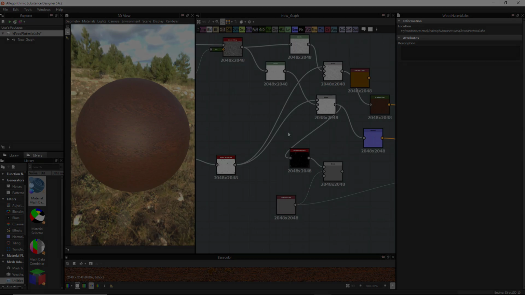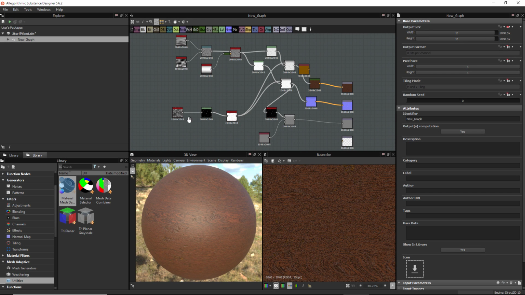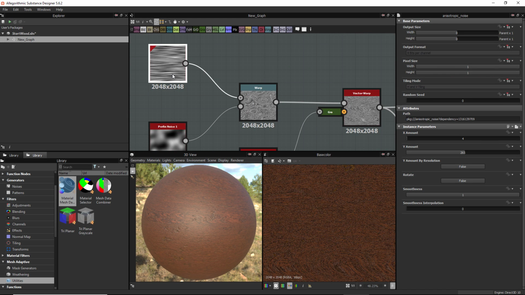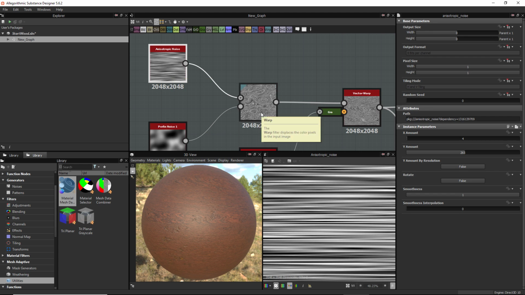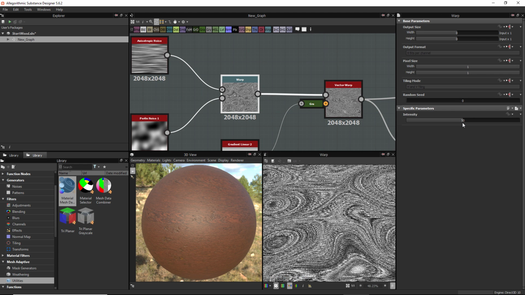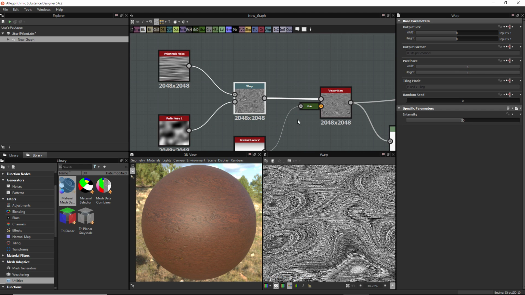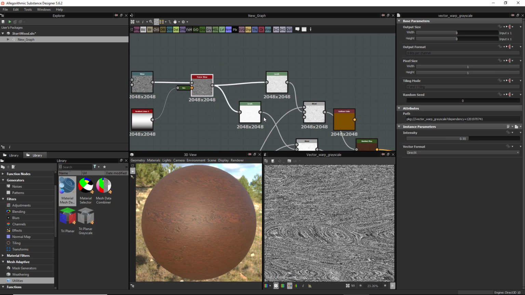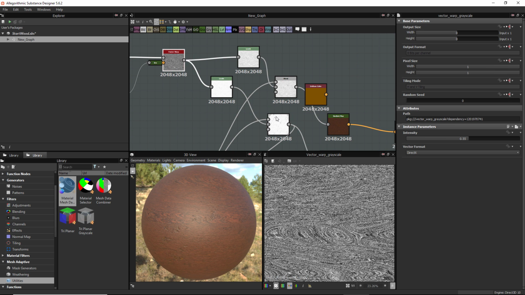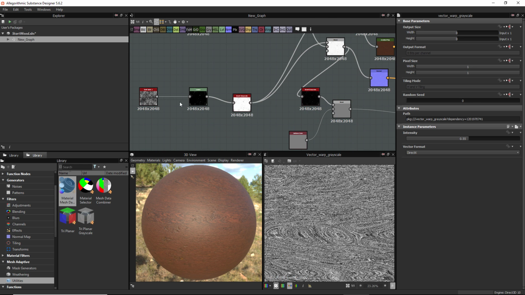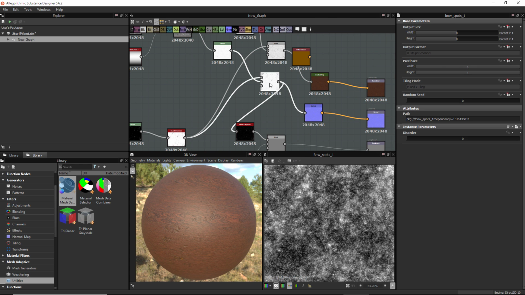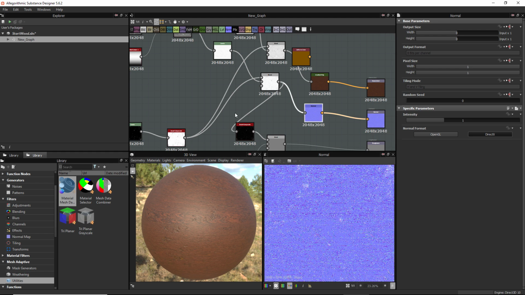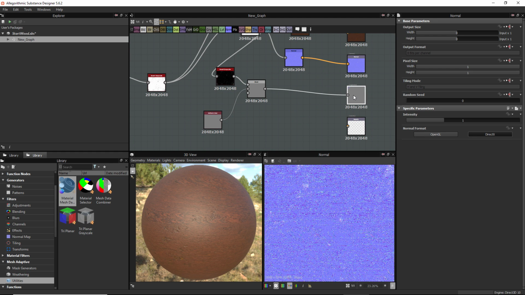So here we go. As you can see right here, we have my node tree. I start with an anisotropic noise. I bring that into a warp with Perlin noise, and it's cranked up really high to like 50. I then do a vector warp and do a gradient offset, so it gets stretched. I'm going to level this so it makes it lighter and bring that into the normal map. I'm going to add some black and white spots and then make this into divots in the wood so you have these little grooves.